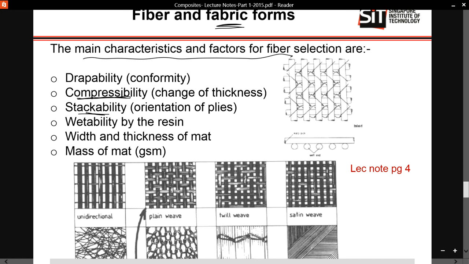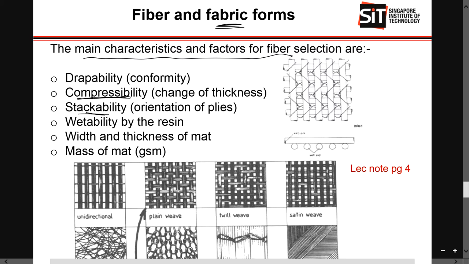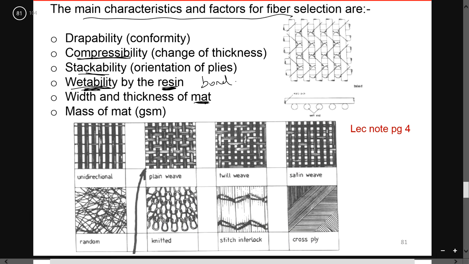And wettability by the resin is how well the fibers bond with the matrix. If you think about it, there are fibers and matrix, so how well will the resin bond with the fibers. And then the width and thickness, and the mass of the mat. The mat we'll talk about later.